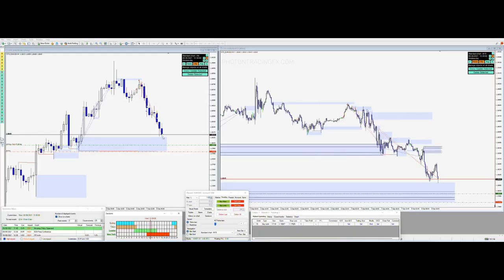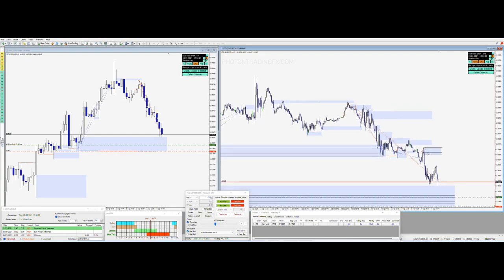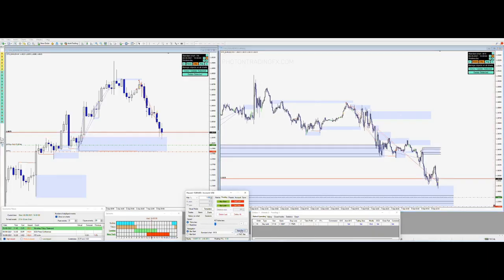But if you are unsure and you don't necessarily want to keep being aggressive with these pro trend trades, i.e. setting a risk entry like this, you can either wait for the M15 to switch bullish, or wait for a 4 hour bullish change of character, etc. Right? But because it's pro trend, I'm just going to be happy to be pretty aggressive here and take the loss. Now, the other thing you could do if you want to be aggressive is also be aggressive with your short. So you could have left your order on here, this last M15 entry order. And that way you are a little bit more hedged.